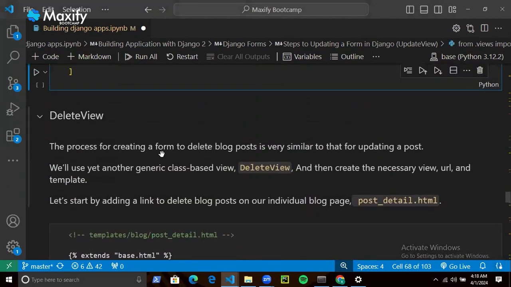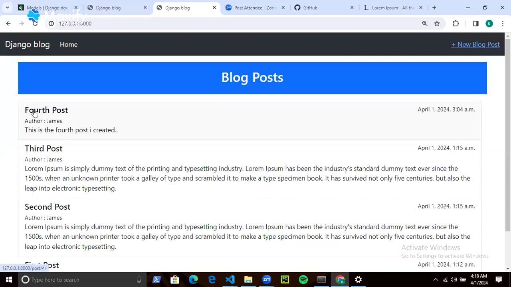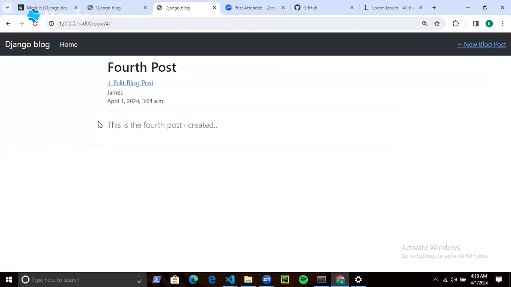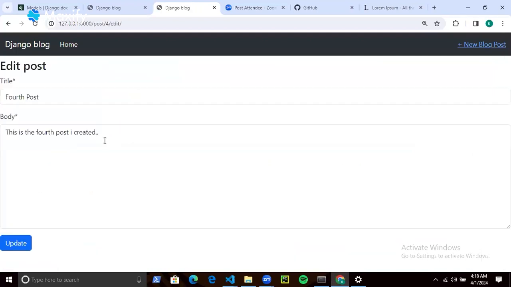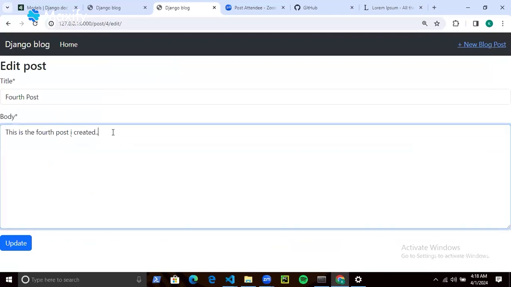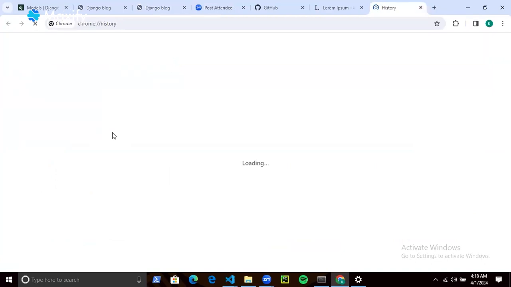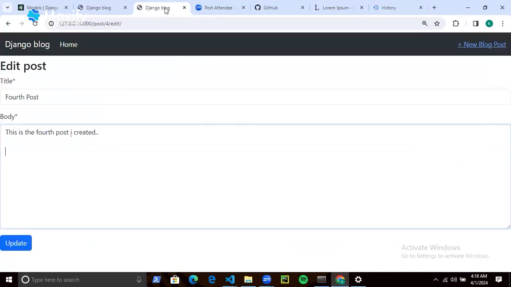So the process for creating a form to delete, before I continue, let's actually edit this post so that we see that it's working. I edit blog post. Here I can add this, and do this.